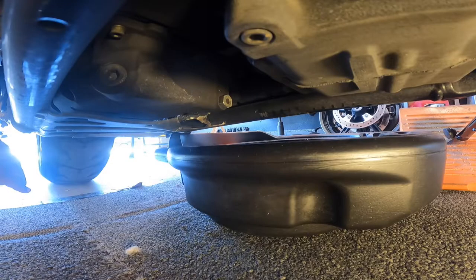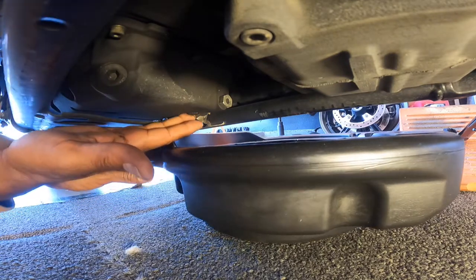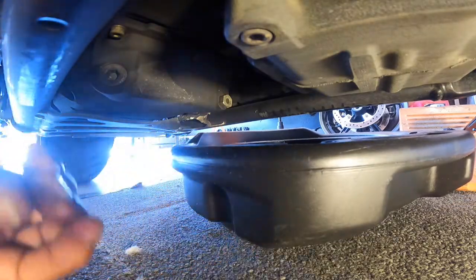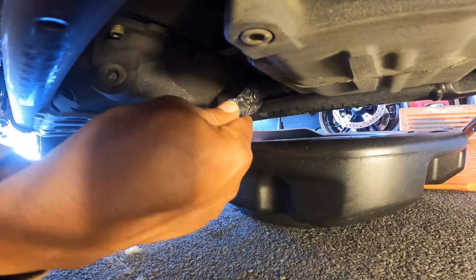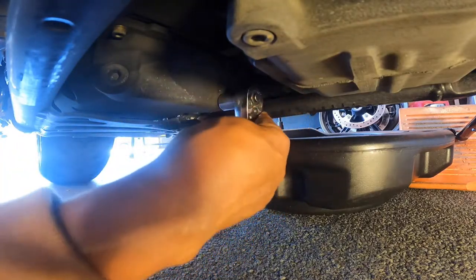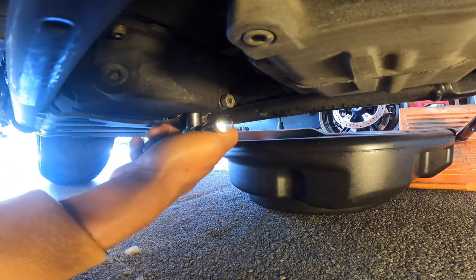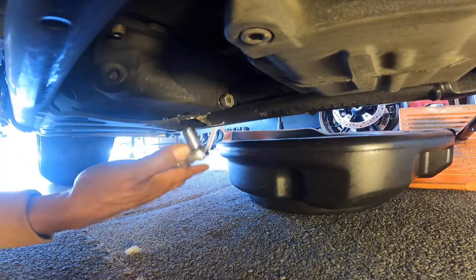The two drain plugs I just showed you — here and here — we'll be removing those so we can drain the oil. My bike's kind of low so I always have a problem with the space, but we'll get in there and get these screws out. Getting a little leverage on that. I can screw this one out with my hand. Normally I'd put on my mechanic gloves, but I'm going to get a little dirty today.